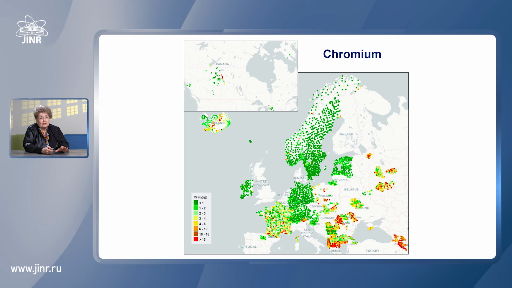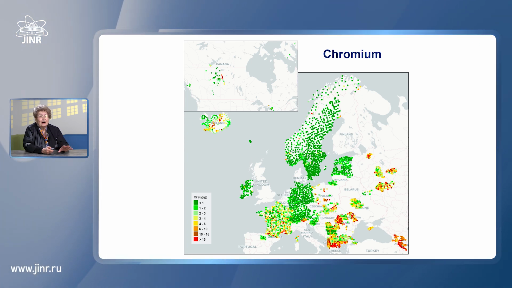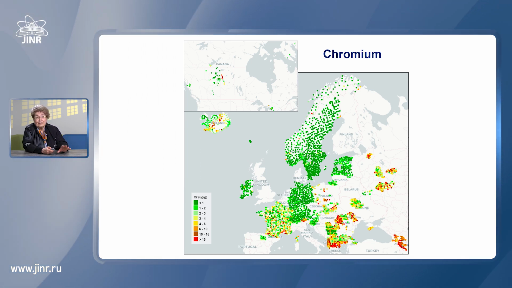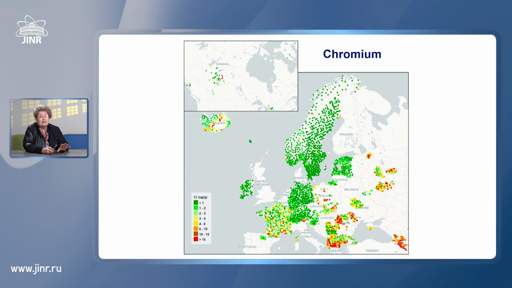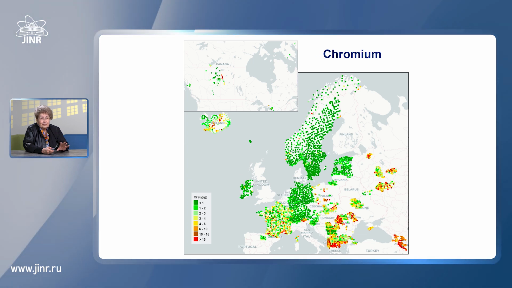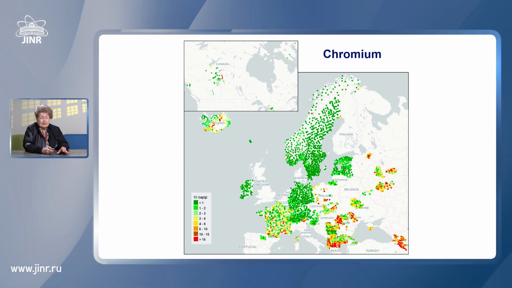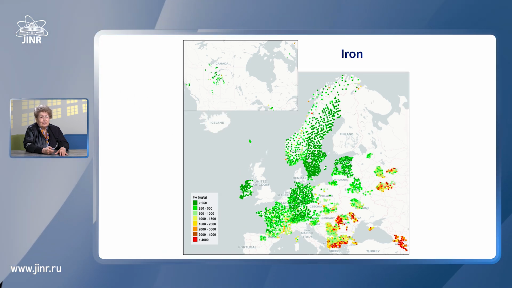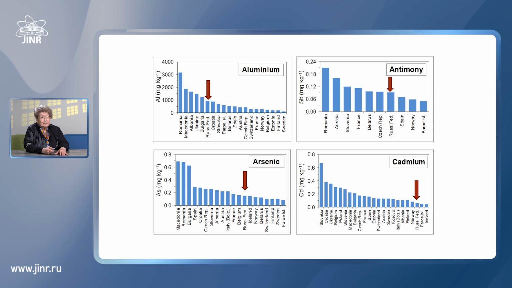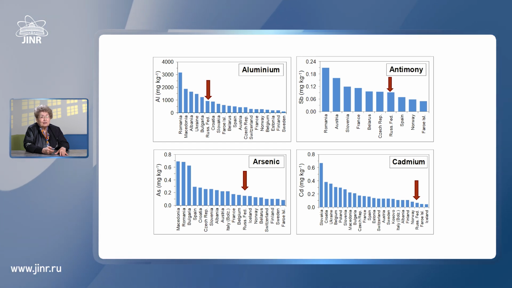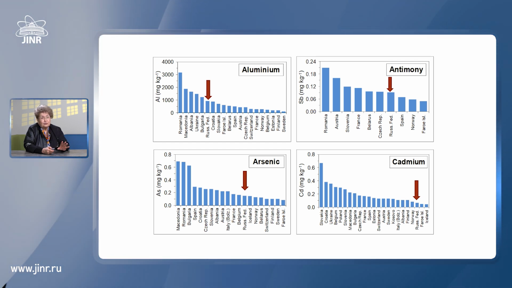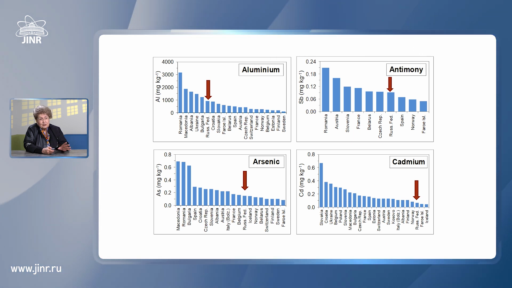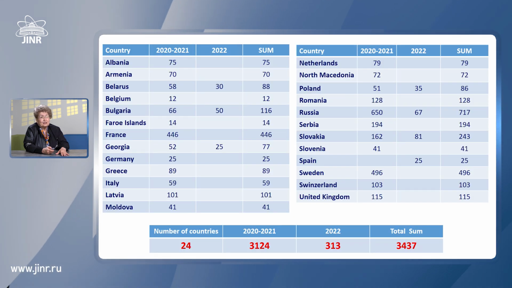I briefly show you some pictures just to give an impression of how important and how useful this information could be for decision makers. At one glance, we can see the elevated concentration of elements represented in the deposition, dry and wet deposition. Iron, for example, is here. That picture shows arrows corresponding to the Russian Federation. You see the Russian Federation for aluminum, for antimony, also the toxic elements arsenic, cadmium. It's a more or less elevated level of concentration here.